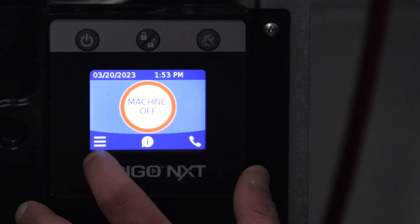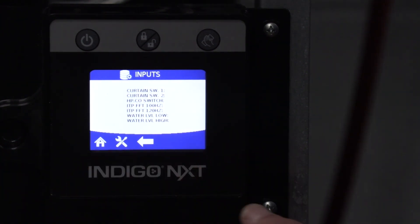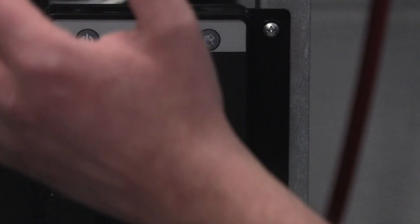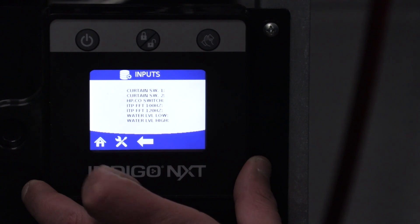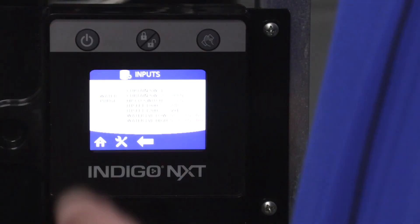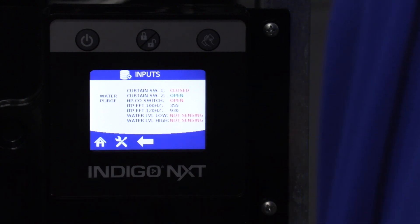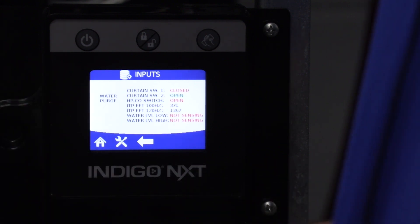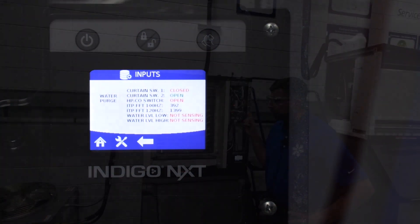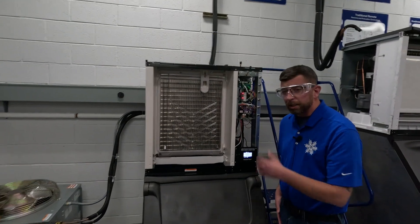First thing I can do — machine's off — I'm going to go back to where I was. Now it says we're off, so I'm going to start the machine. We're back in that water purge. This is a 45-second purge, then we go through a five-second equalization and a five-second compressor startup. You won't see that on the screen because the screen just can't react that fast. So pre-chill first, but before we are trying to cool anything down — there's our harvest valve and our air pump. Contactor just pulled in.